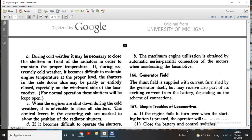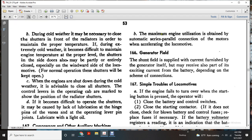Maximum engine utilization is attained with the automatic series-parallel connection of the motors to accelerate the locomotive. 166, generator field. The shunt field is supplied with current furnished by the generator itself, and it must also receive part of its exciting current from the battery, depending on the scheme of the local connections.